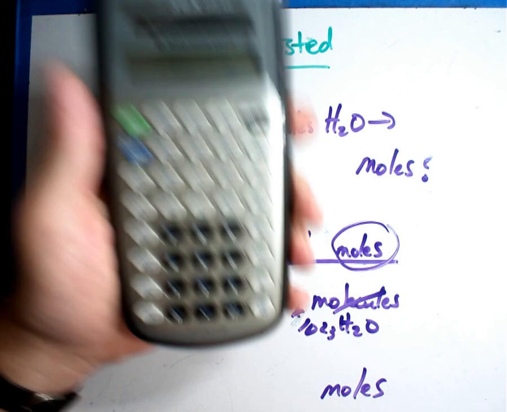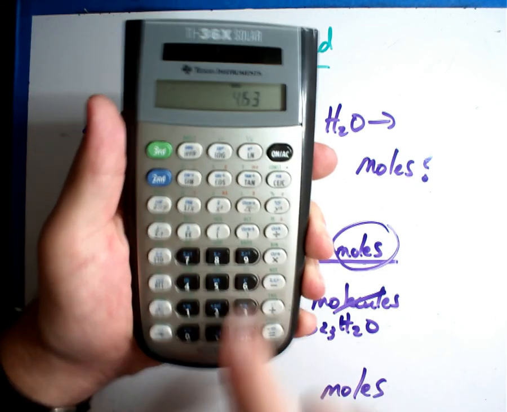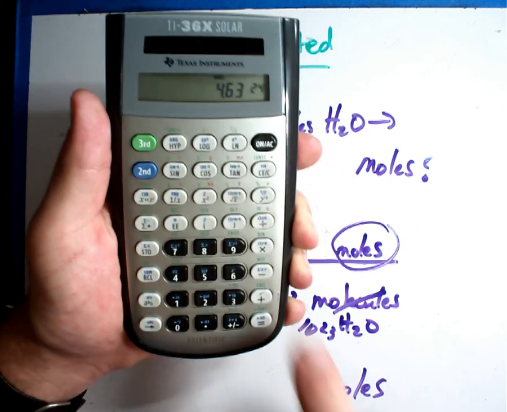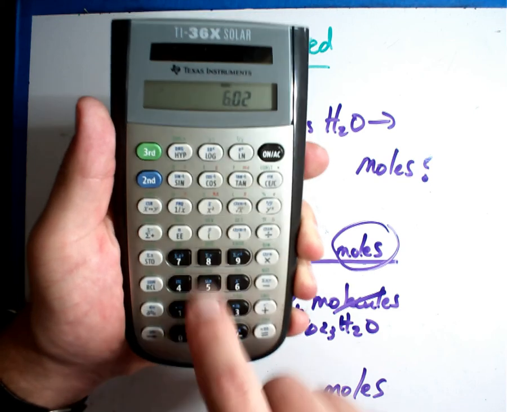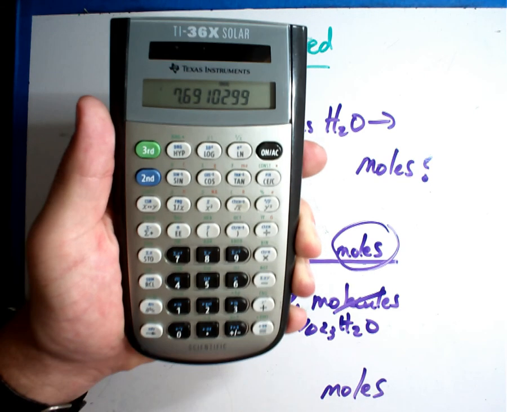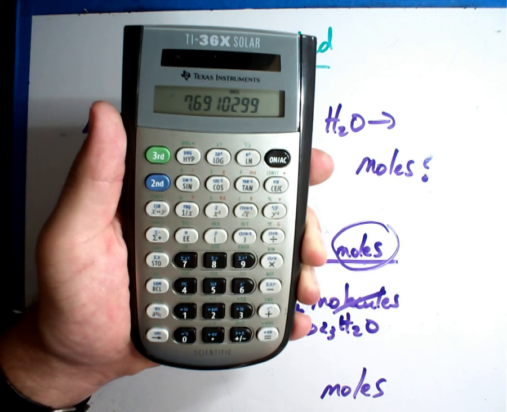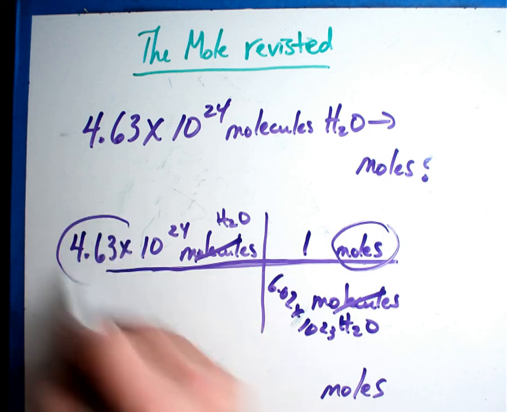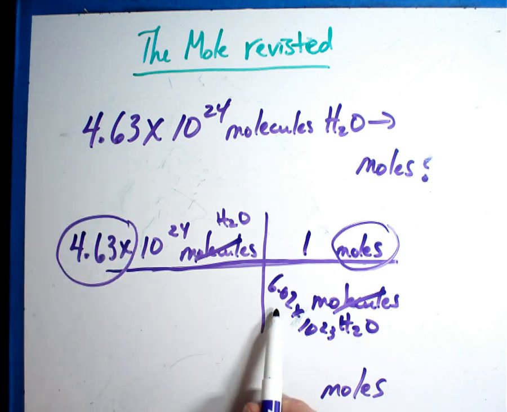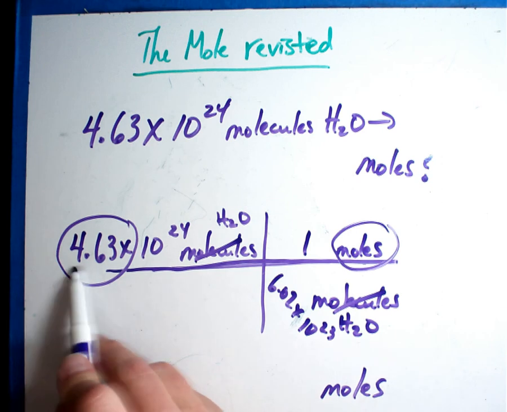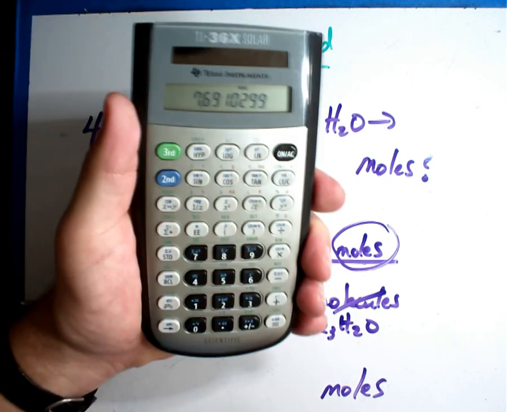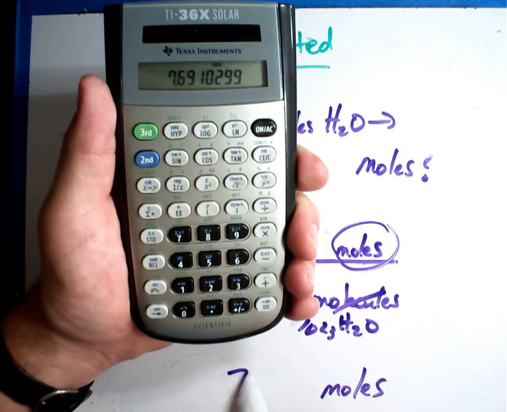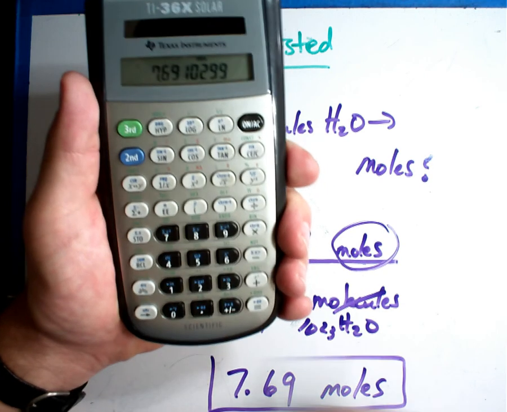All right, so I'm going to do my work, and it's going to be 4.63 EE24. There it is in my calculator. Divided by 6.02 EE23. And my calculator says 7.691029. Now let's check our Sig Figs. It's going to be based on this number right here because it's the one that changes. This one never changes as Avogadro's number. So this has 1, 2, 3 Sig Figs. So I'm going to put 3 in my answer. 7.69 and stop. The 1 doesn't make it round. 7.69 moles. And there's my answer.